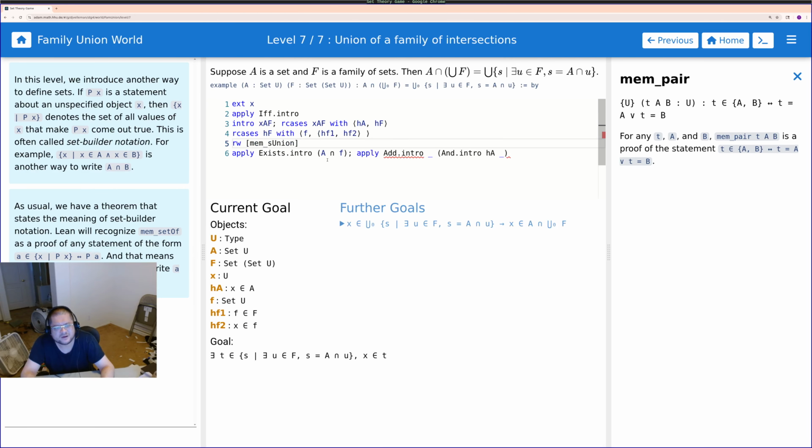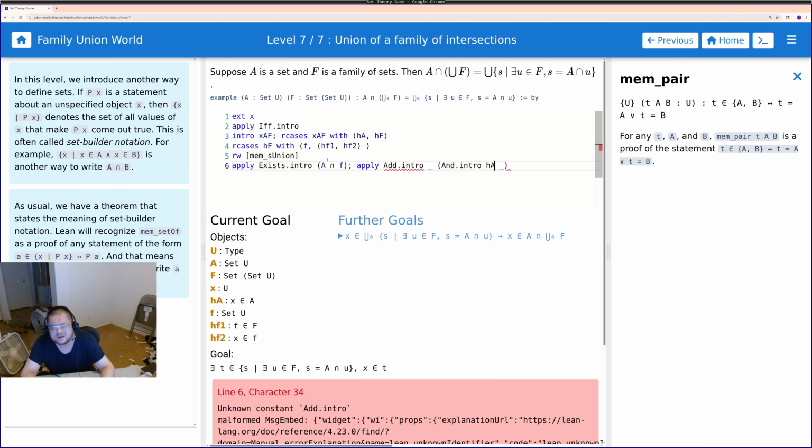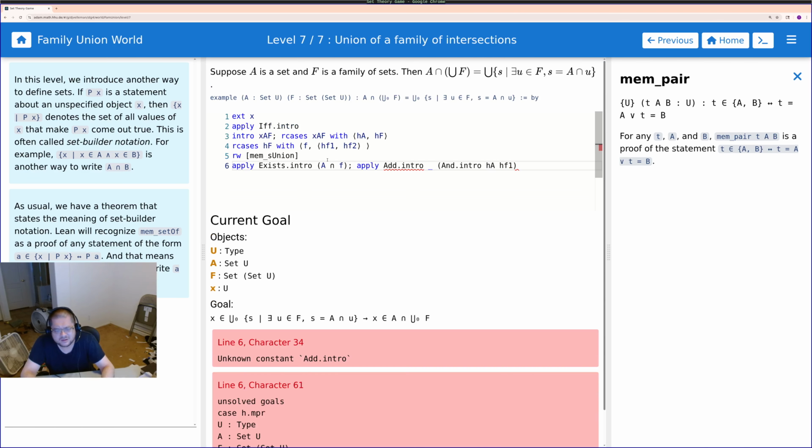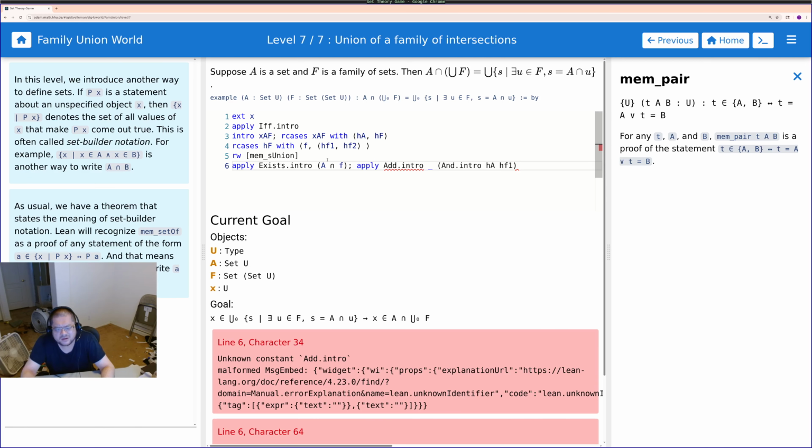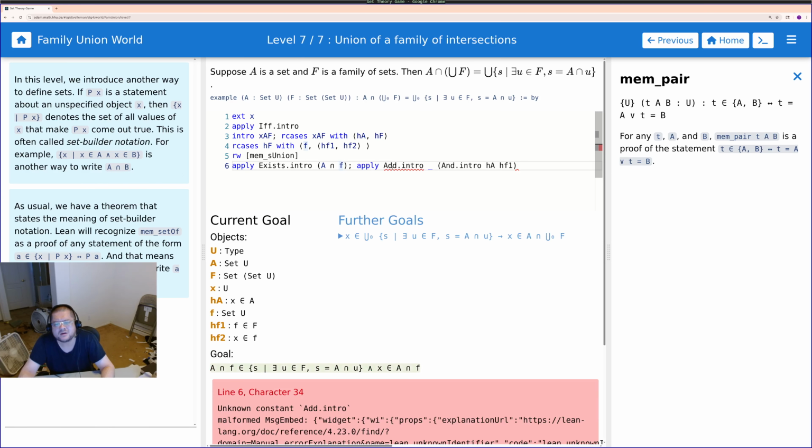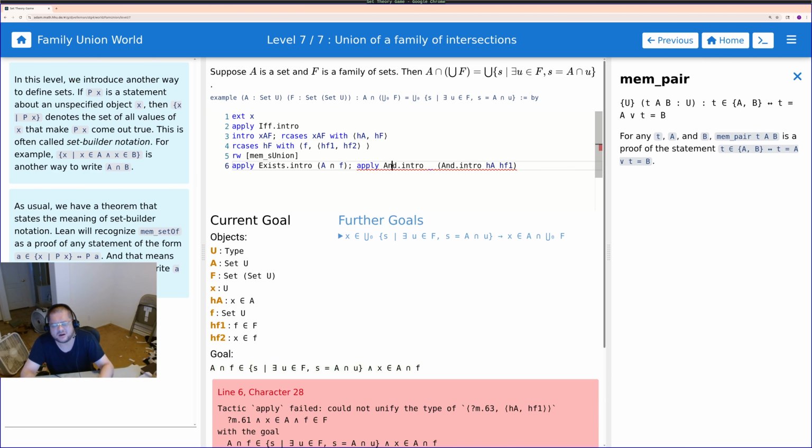Small f is HF1. Wait, that did not work. Because there's no such at. X belongs in A.